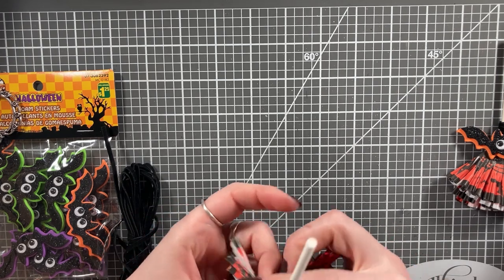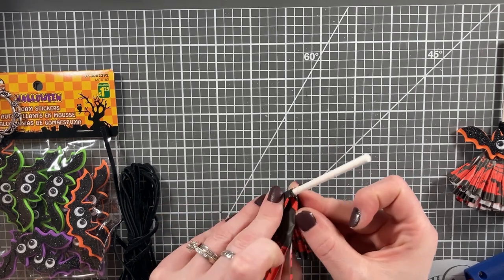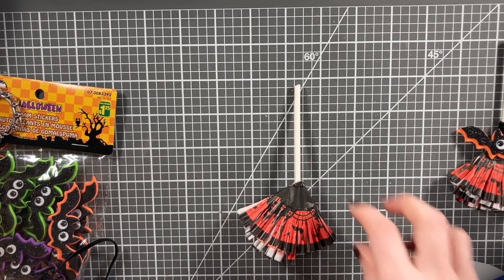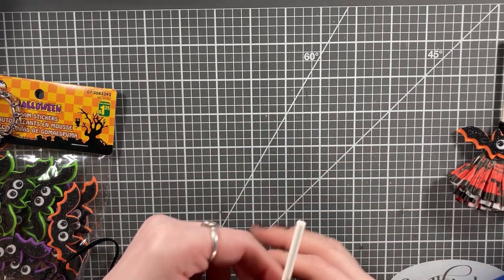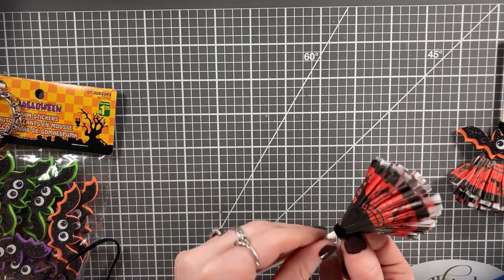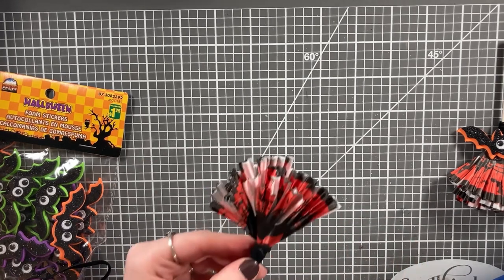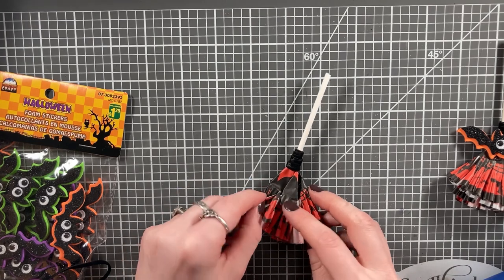Put your stick through the slit or hole that you just made, then fold the cupcake liners a bit — just play around with this and get them so they're fanned out and look like the bottom of a broom. When you're happy with that, dab a little hot glue to hold them in place. Now taking the twine or cord, attach it with hot glue, wrap it a few times around, and secure it with hot glue. I'm just using some inexpensive faux suede that I picked up from the dollar store.